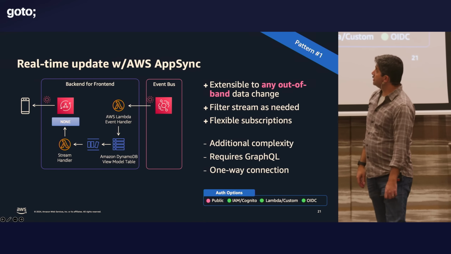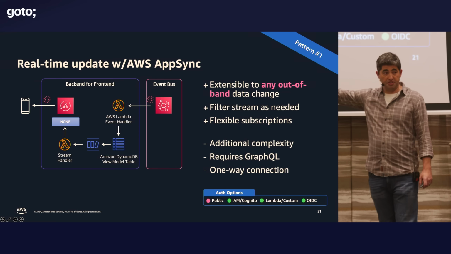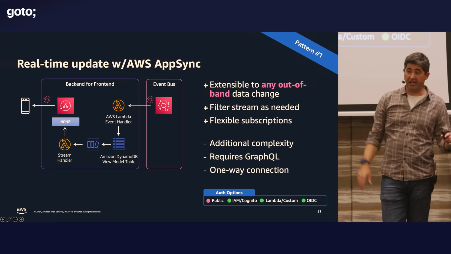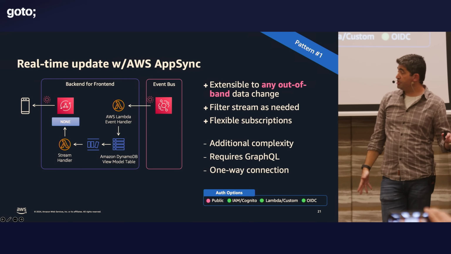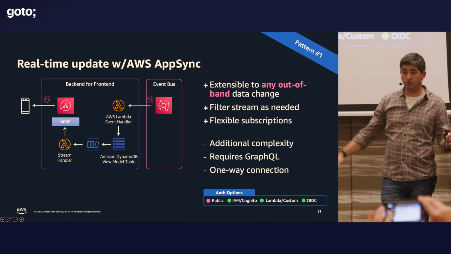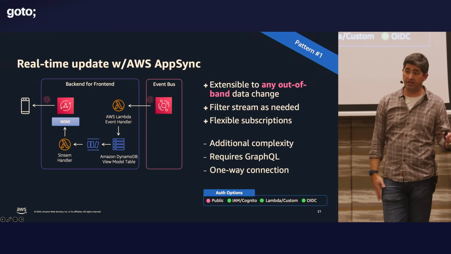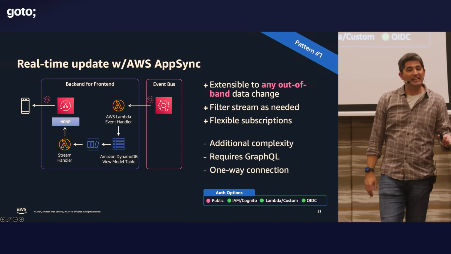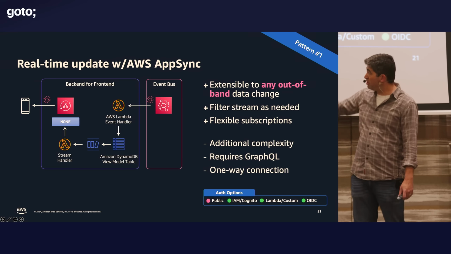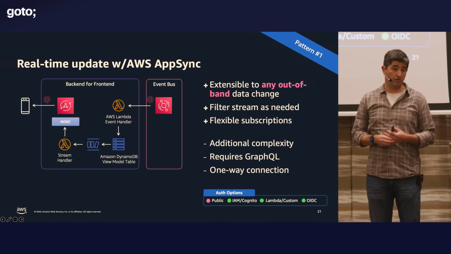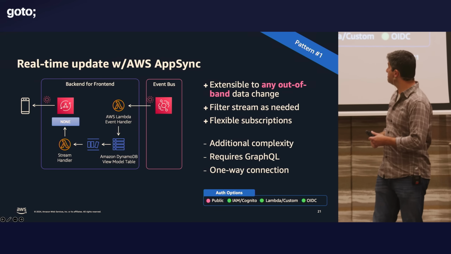So some of the benefits here, you can extend this pattern to pretty much any data source that supports this type of change data capture. So I'm using Dynamo here because it's really flexible. It does exactly what I need. You could also throw Neptune in, which is our managed graph database, not related to GraphQL, by the way. You could put Aurora there. Basically anything you can do change data capture, this would work for. So a really flexible pattern.